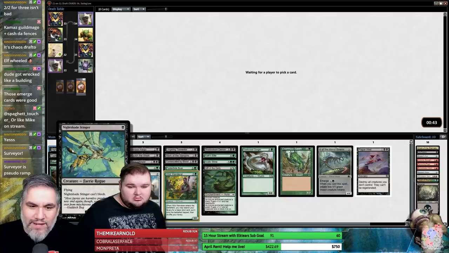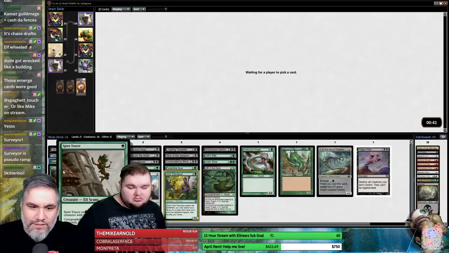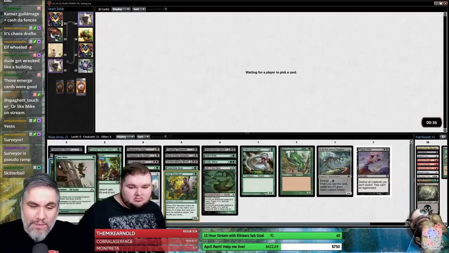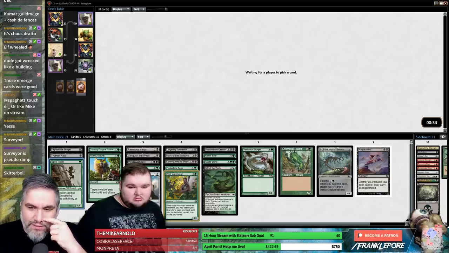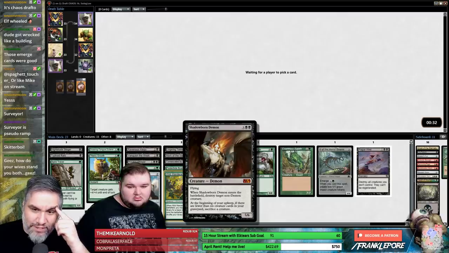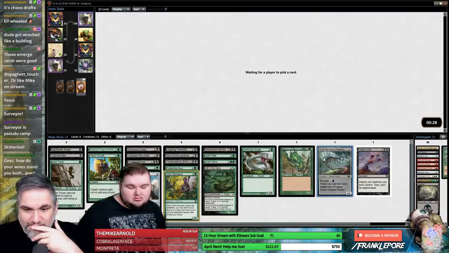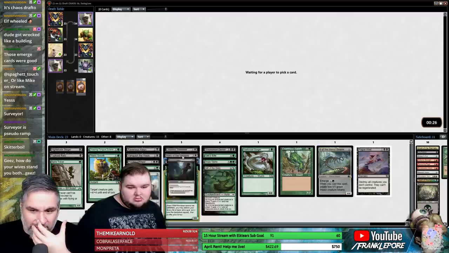So we have a flyer that can't block for one, and we have a creature that can't be blocked except by creatures with flying. I think we'd actually take the elf out and play these two because of the cash defenses. They're also nice to have to sacrifice the Shadowborn or to help make this guy one cheaper. I don't think that's great, but we also have enchantments, so I think it's all fine.